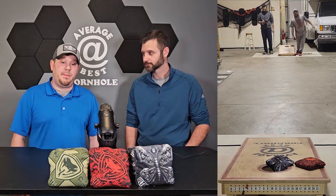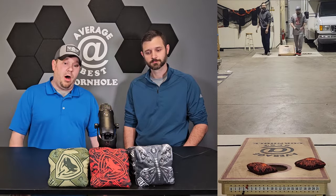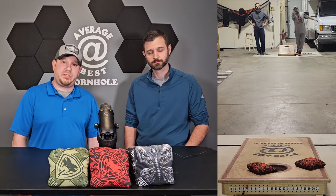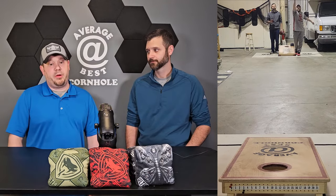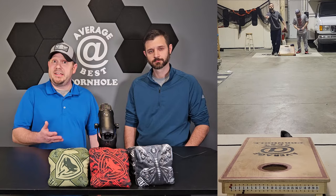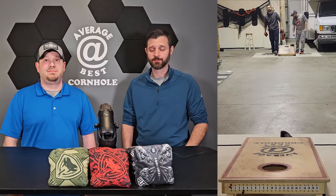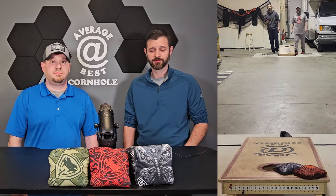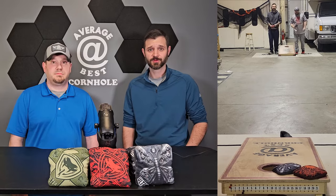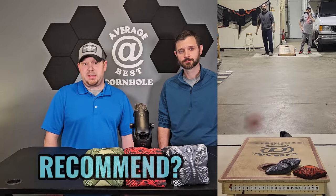Are they worth the cost? If you buy them at release price, they're worth the cost. If money isn't an issue then yes — it's such a great bag. If you're going to get into competitions or switches you need to be experienced with these bags because there's going to be multiple people there with the same bags and you might have to throw them. I still think they're worth the money completely. You're going to get the Viper R's capable of every shot, they'll hold up, and the Butterflies are worth it for the wow factor when you pull them out at a switch.